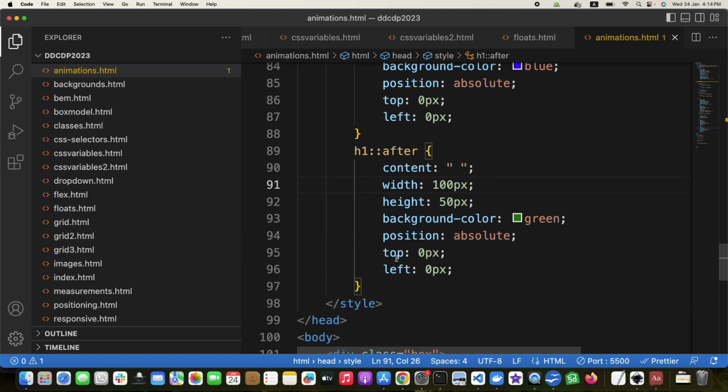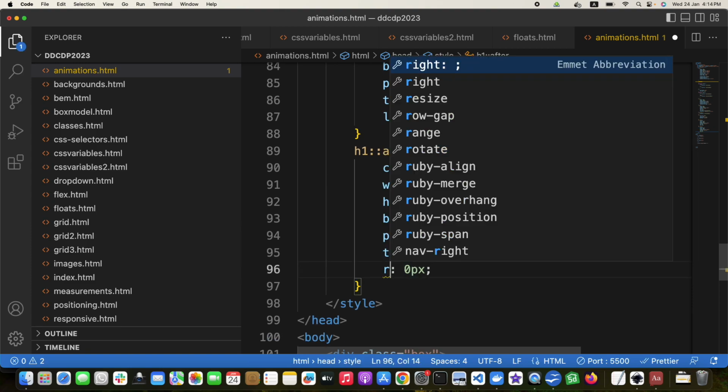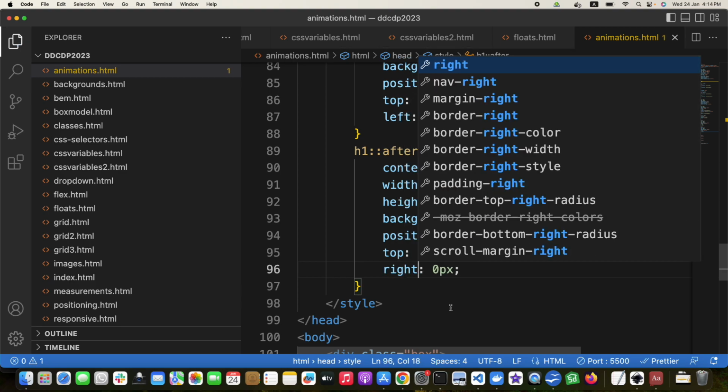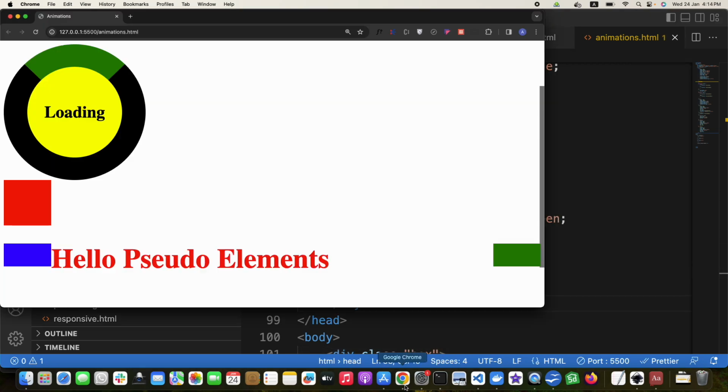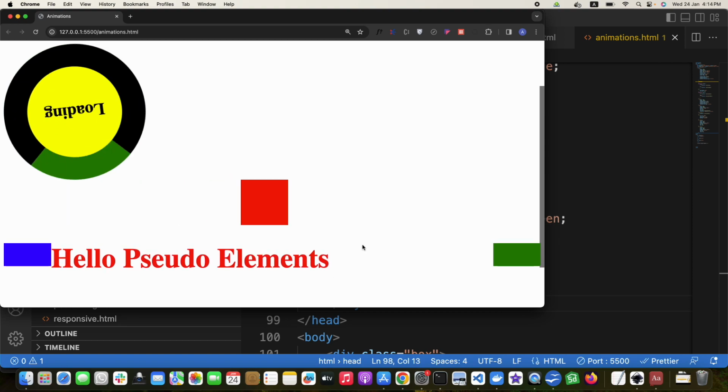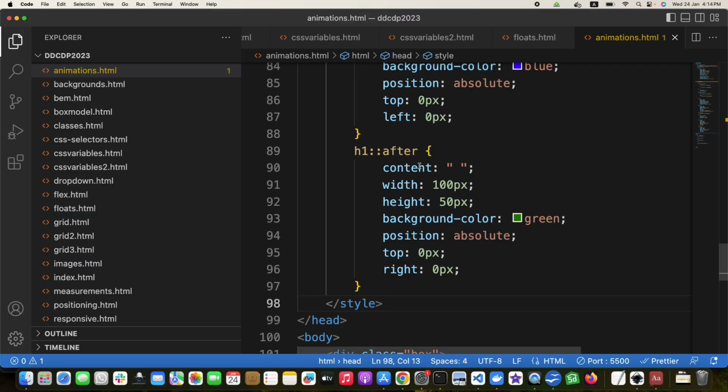And position, so let us make this one right. Where do you expect this now? On the right side, this one. So these are two actually the pseudo elements. These are not divs, these are just elements, and those elements actually are, this is just an empty content. Okay.